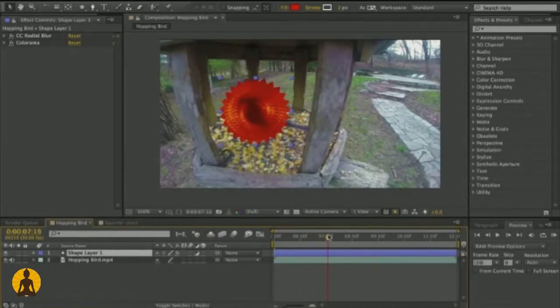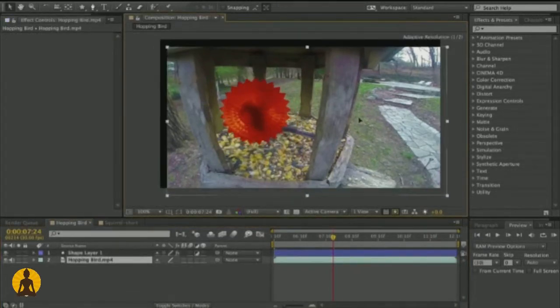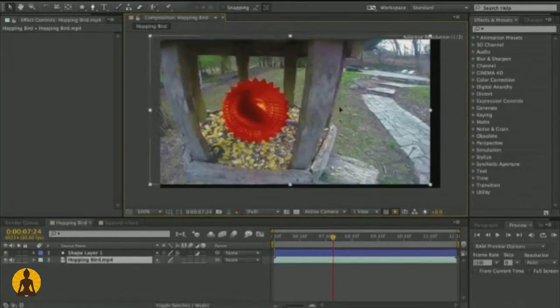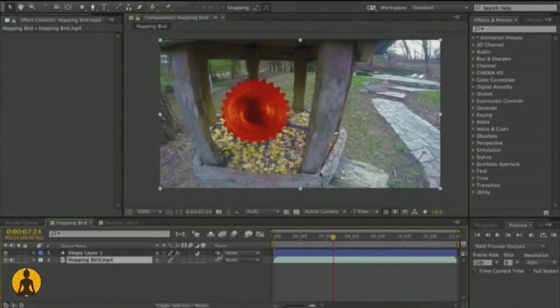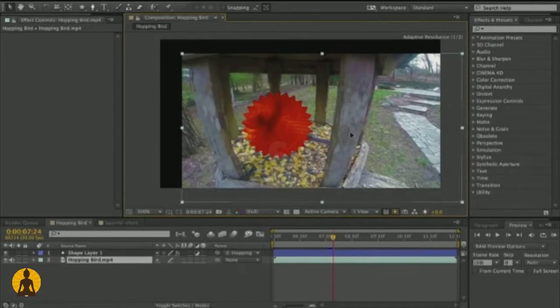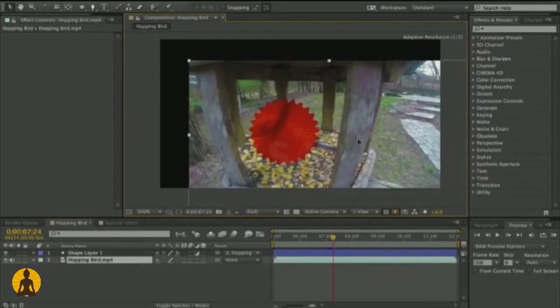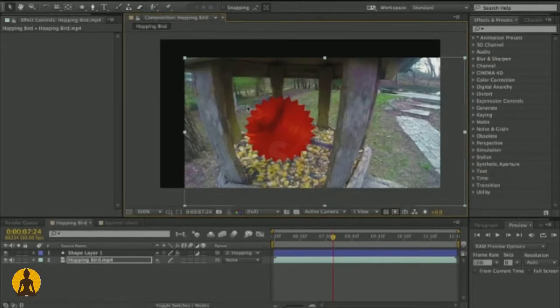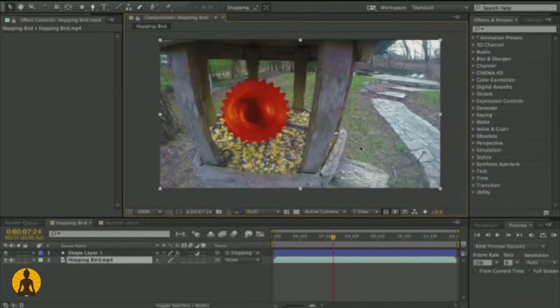It looks very real. And it's cool that we can do this, but if you've ever used adjustment layers, you know that there are limitations to how they work. For example, if we move our underlying clip, the adjustment layer doesn't stick to the layer. We can fix that by parenting, of course. We parent our shape layer to our underlying layer so that the adjustment layer travels along. But even if we do that, we can see that the effect is still not moving with the adjustment layer. The center of the radial blur is still stuck to its original point, which is relative to the composition, not to the clip. I'll undo that.